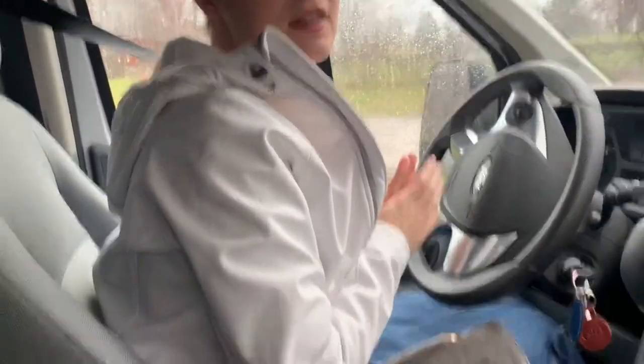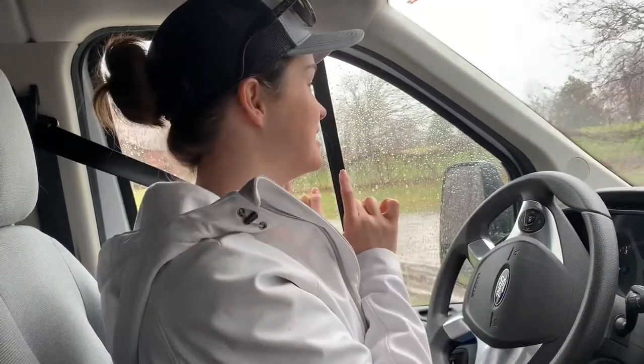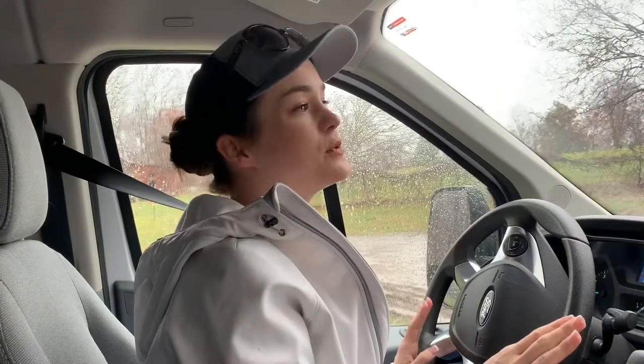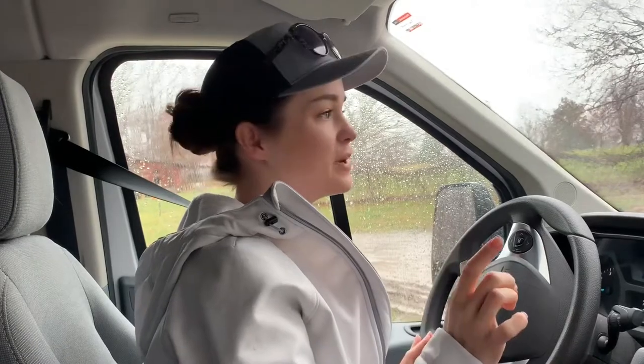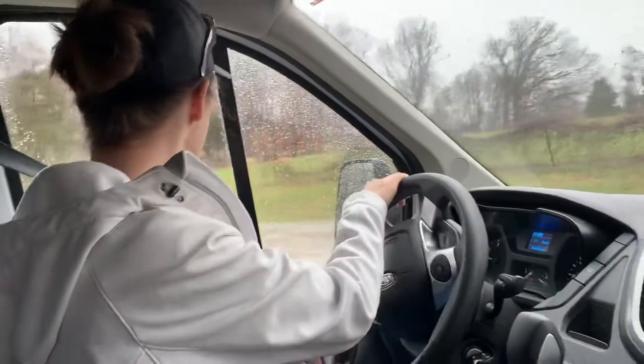Most of us are in the van and we're about to head to Walmart because we're going to work on a special project today — it is a total monsoon out here. So much rain, so much water. We're going to get some supplies so we can come back and paint. So far, so good. I'm really shocked we got out.